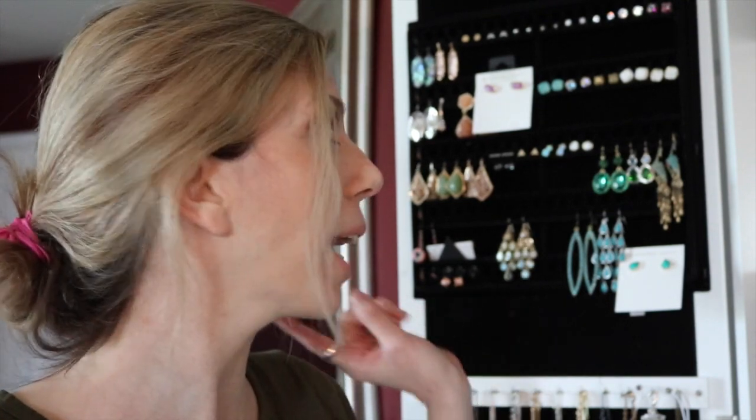Welcome back to Daily Declutter in a Dash — we are quickly decluttering little by little so it's not overwhelming. I'm loving this. It's feeling so good to just see stuff start to leave without overwhelming me, feeling like oh my gosh I have so much to do in an hour or two hours. It's just 10-15 minutes each day, get rid of stuff, and eventually we will be decluttered.